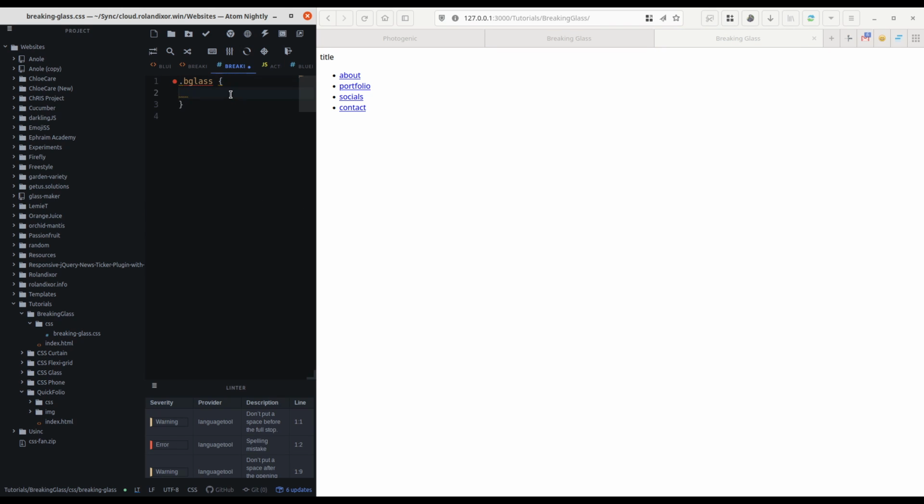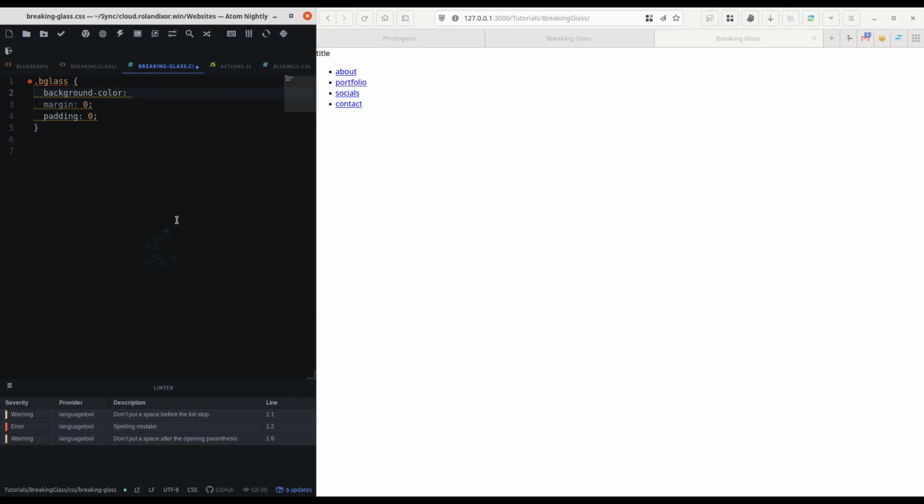Alright, there we go. So first thing we want to do on the body is set margin and padding to 0. Now that that's covered, let me add the background image as well. And I'm putting everything in alphabetical order as I usually do based on what my linter told me to do. The linter, of course, gives you less errors and less problems, all that stuff, so yeah. Don't put a space before what full stop, by the way. I don't have any space before the full stop. You're lying.